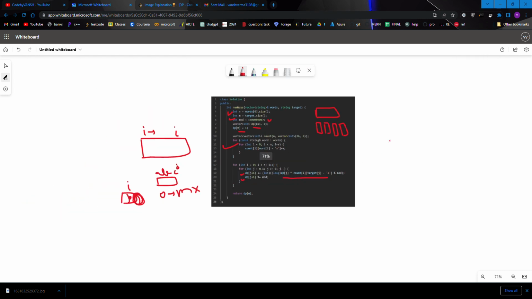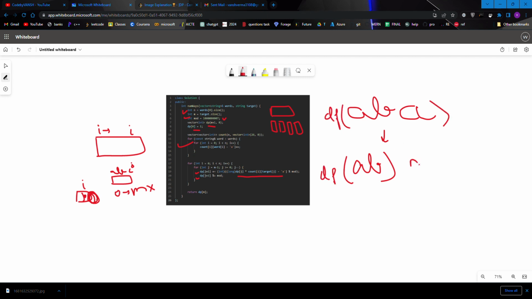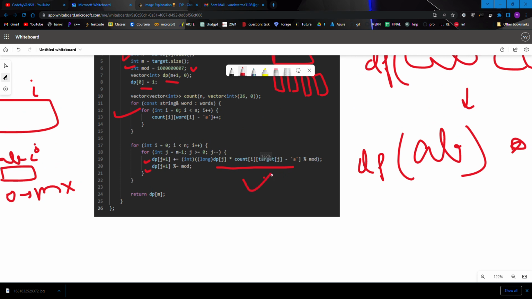After this, we will just put in our recursive function and it will calculate for all the things. So one more time, let me explain how our recursion will work. Like A, B, C is here, like A, B, A is here. So I am breaking my subpart: dp of ABA is dp of AB multiplied by count of A. This is the process I am going to do here. As you can see, this is the thing we are performing here.